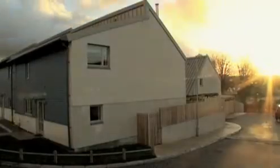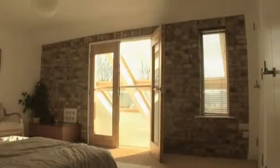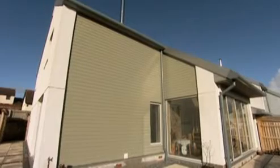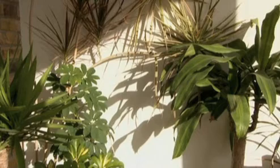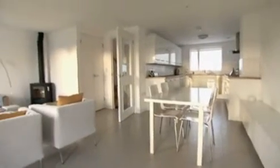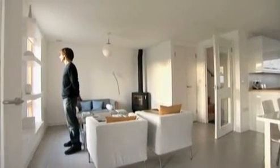By combining ground-source heat pumps with conventional concrete block, the houses in Fair Glen have a high thermal mass, which provides an extremely stable temperature all year round. You don't go switching ground-source heat pumps on and off depending on whether it's a sunny day or a cold day — you leave them on constantly, and so the whole house remains amazingly stable. In the last year, the temperature has not deviated by more than one degree centigrade up or down.